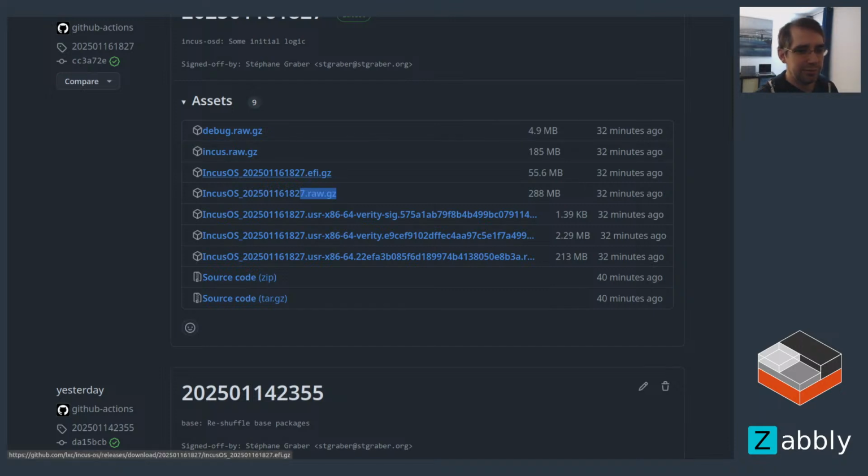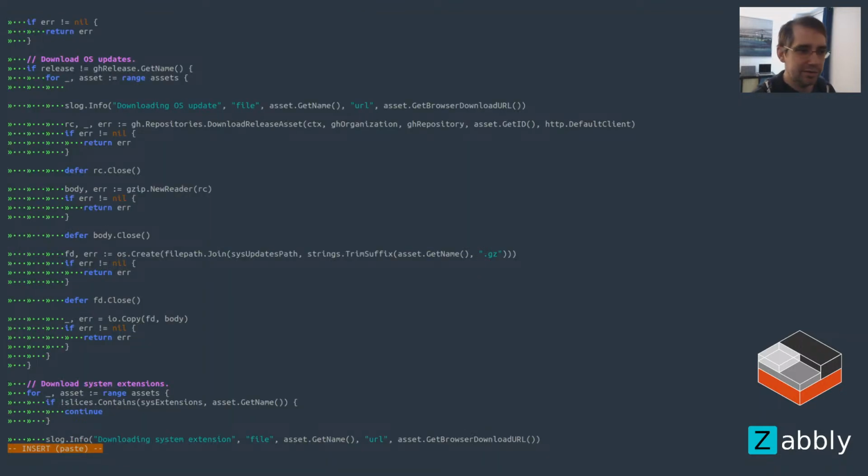So if it doesn't start with Incus OS, we skip, then we split on the dot, and then we skip if it's just raw.jz and not the rest. If assets.get name, not strings.has prefix Incus OS underscore, right?